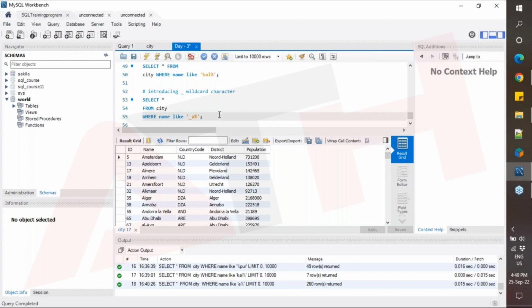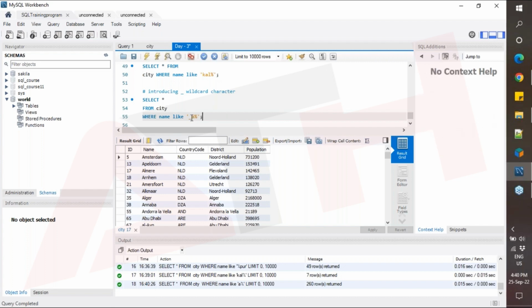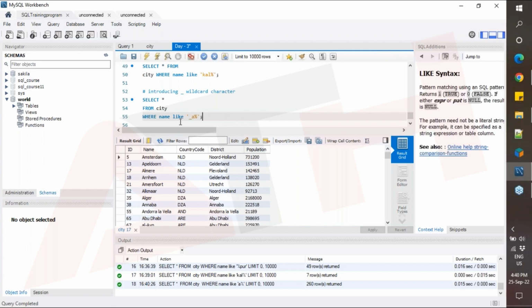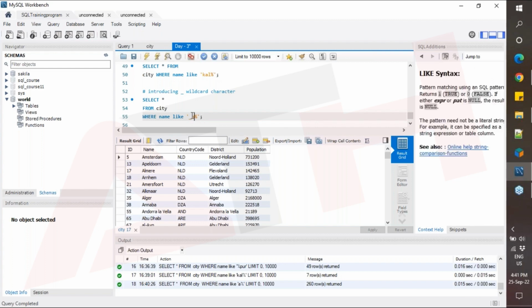it means what I'm trying to say is my first letter could be anything, but my second letter should start from A. Meaning I am defining a pattern here, since it's pattern matching we are learning, where my city name's first letter could be anything. So in SQL, could be anything means underscore. But my second letter should start with A. So for the second letter, I already gave this condition that you guys are aware of.